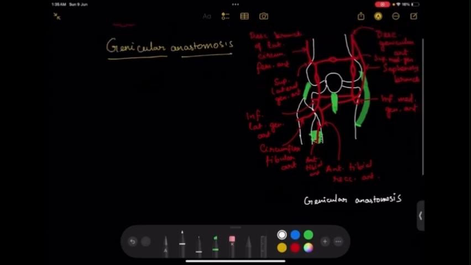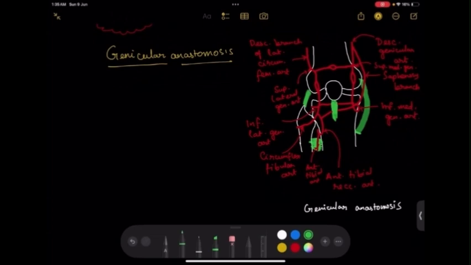Now let's get into marking the ligaments. We should not miss the important ligaments. So this is the medial collateral ligament, or the tibial collateral ligament. This is the ligamentum patellae. Don't run after the spelling. Then this is the interosseous membrane, which you probably know. This is the fibular or lateral collateral ligament. This is the interosseous membrane.